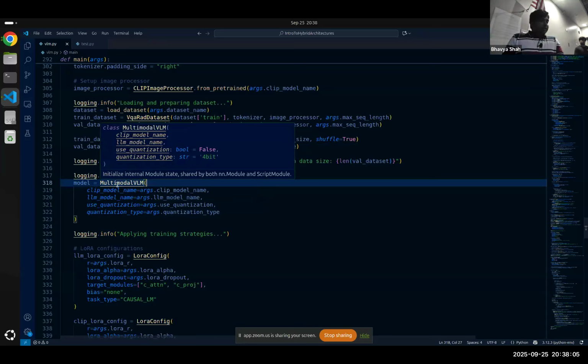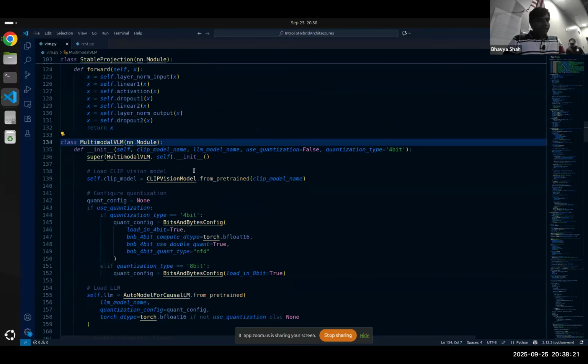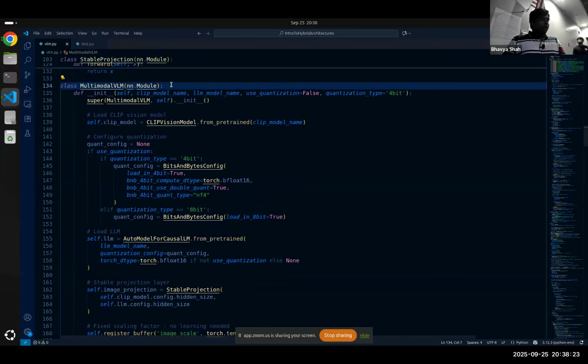Okay, so this is a custom class because all three components are independently created. Two of them are from Hugging Face, and the projection layer we are building using core PyTorch. So this is a custom class that we built, so let's go over it as well. We define this class as an nn.Module, which is a standard module that we use in PyTorch to define any component for that matter.